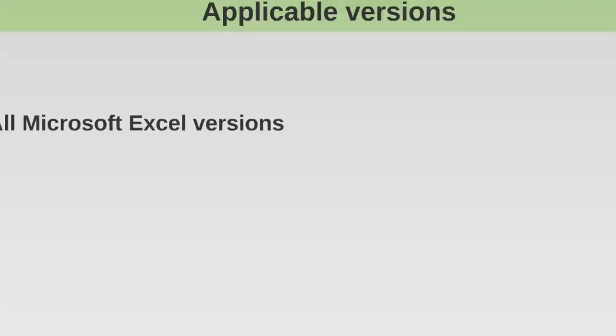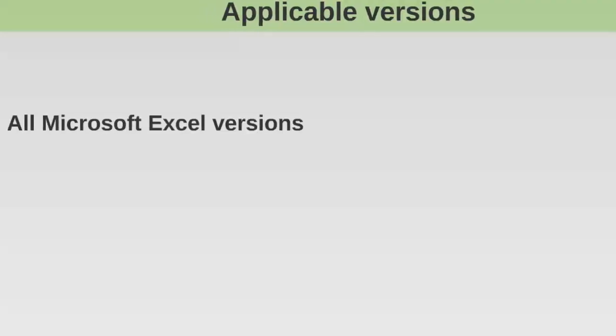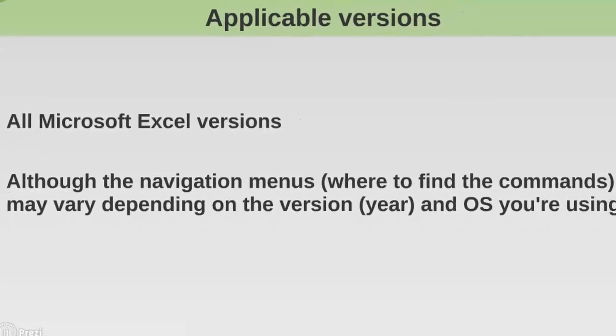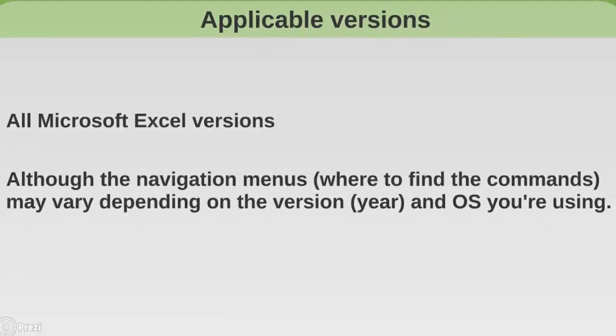So, applicable versions. Obviously, all Microsoft Excel versions will work with this video course. Now, if you're using something other than Microsoft Excel, I cannot guarantee that it will work, such as OpenOffice, for example. You have to have Microsoft Excel. Although the navigation menus where to find commands may vary depending on the version or year that you are using for Microsoft Excel, most of it is pretty similar.